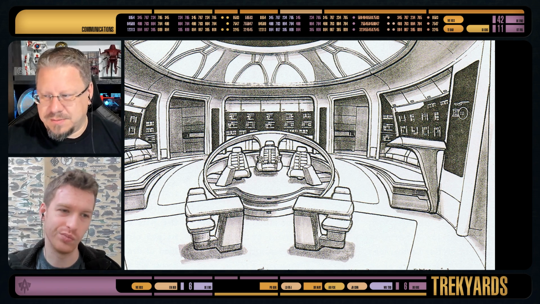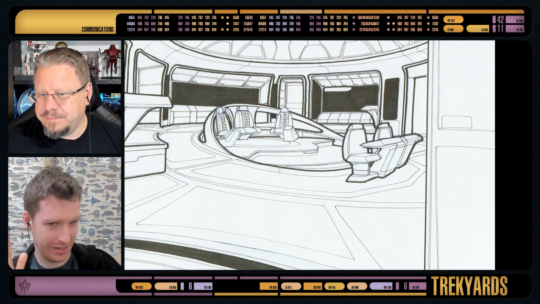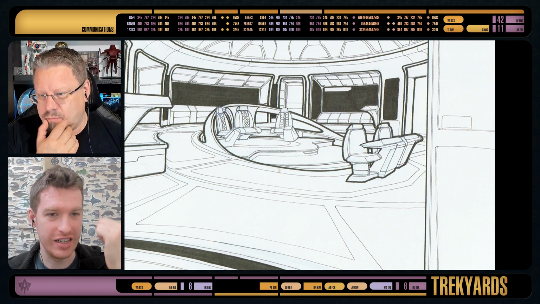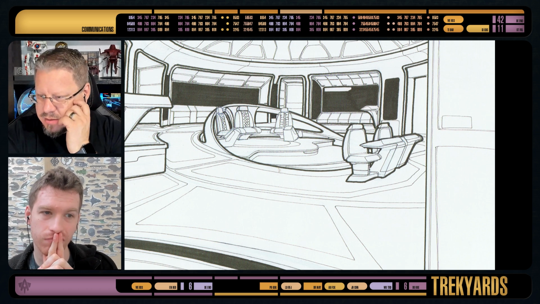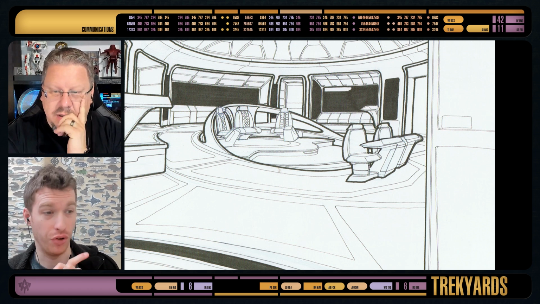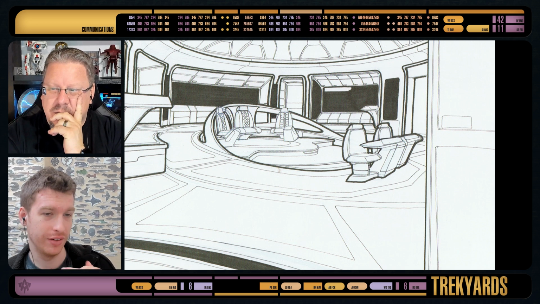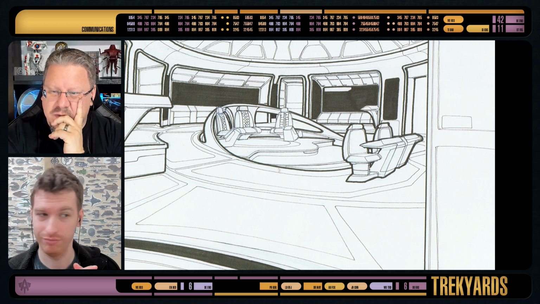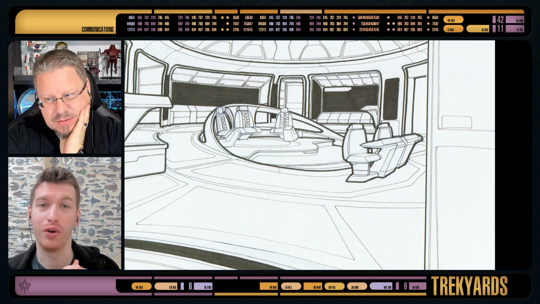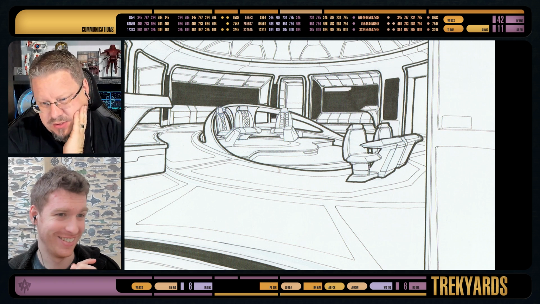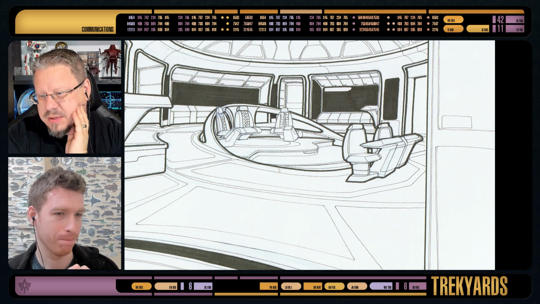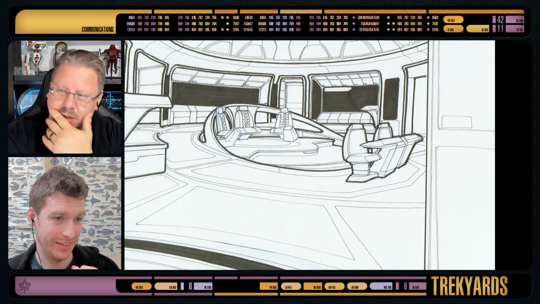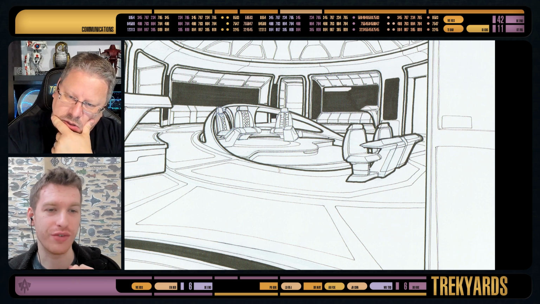But the next view, though, I'm glad I found this. It's just different. Different chairs for the front, different consoles. You do see the side. I've never seen this one before. I found this just for this. I haven't either. It's interesting. It's like from the Battle Bridge turbolift. This feels so different.